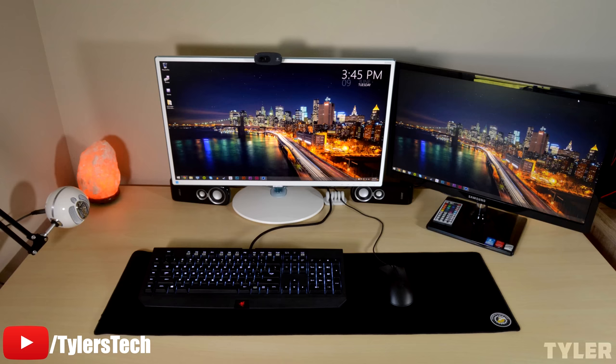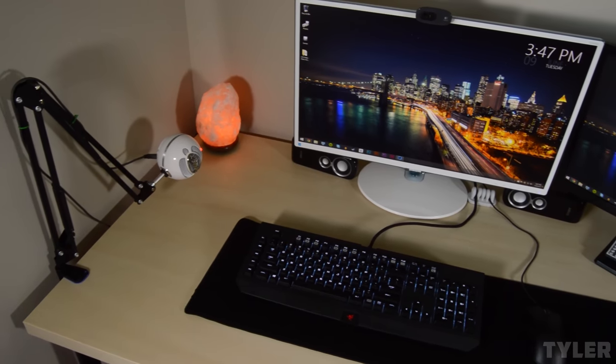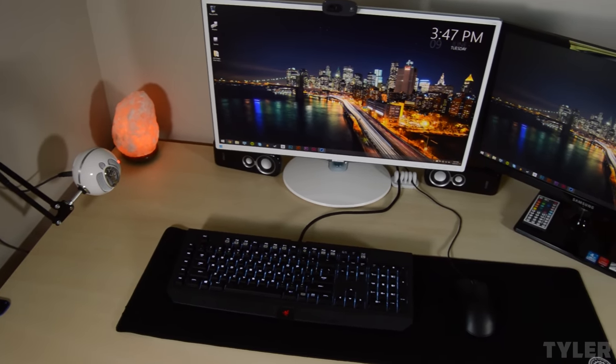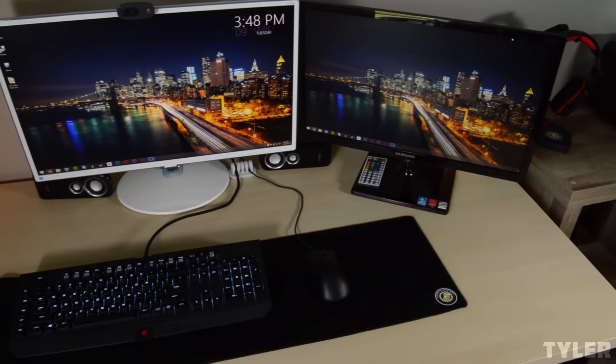Last but not least we have Tyler. We have two different sizes and two different colored monitors. In his defense, he did try to get another monitor but they were out of stock, so they upgraded him to a different sized model — so don't sweat it. On the table we've got another BlackWidow keyboard, a DeathAdder mouse, and an extended mousepad from Glorious. It makes me really happy every time I see an extended mousepad instead of the traditional square ones — it really does clean up the overall look of the desk.